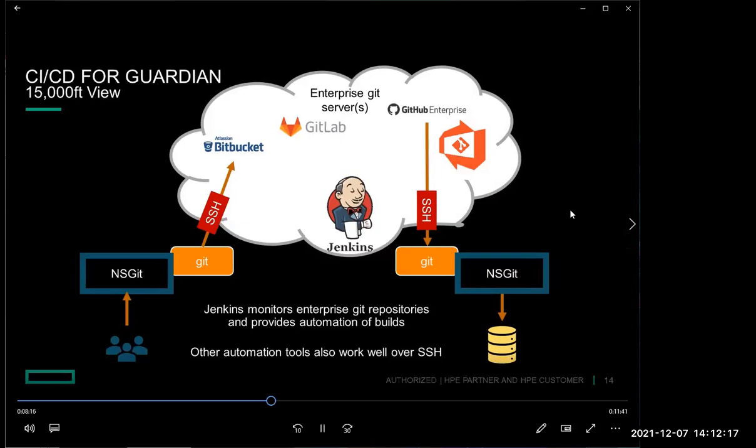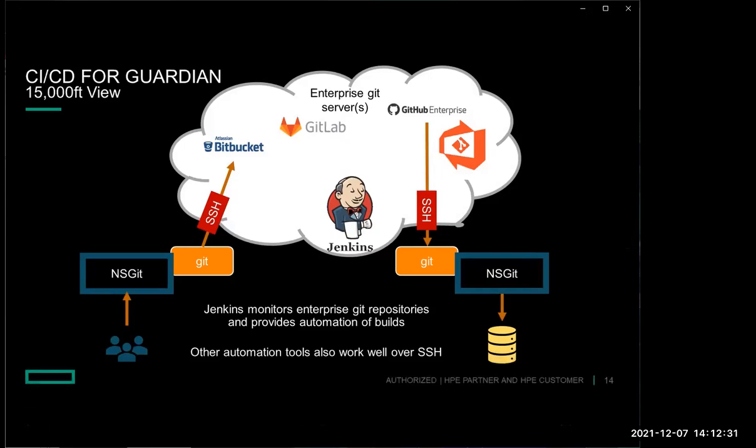You've got your Bitbucket, which is probably the most popular current version out there. You've then got GitLab. You've got GitHub Enterprise, which is, I'm not sure how widely adopted that is, but I do know some customers who have got it. And we've got a relatively new player, which is the Azure Git, which is sort of the evolution of the Visual Studio's TFS that has morphed into another variant of an enterprise Git server.